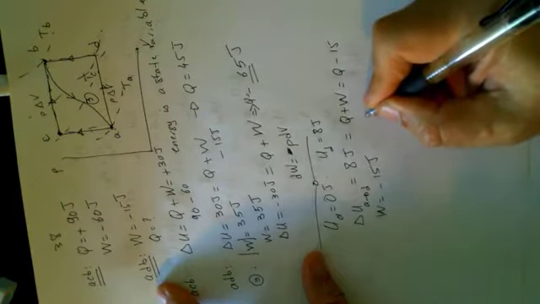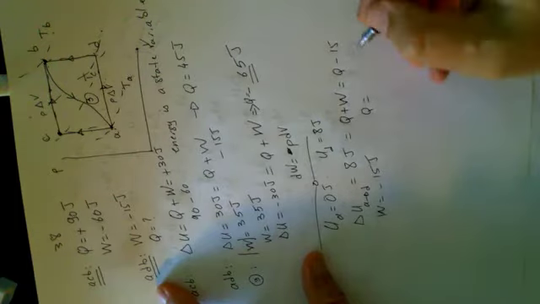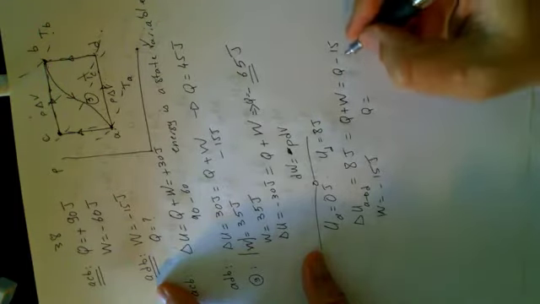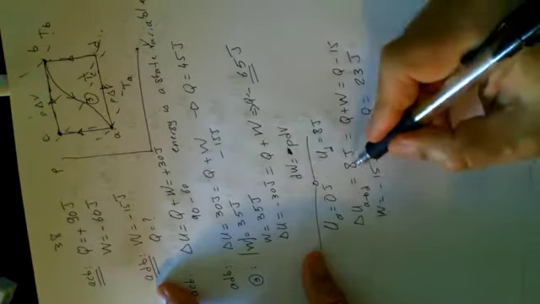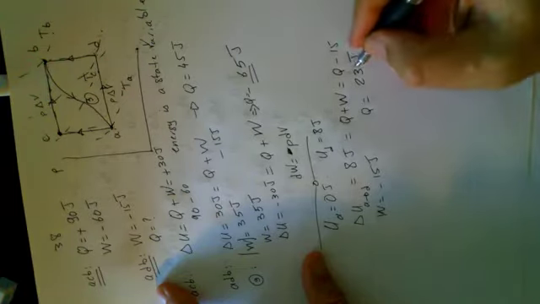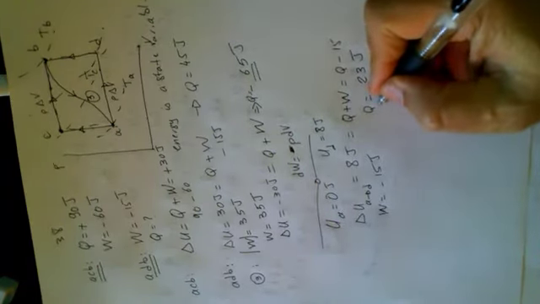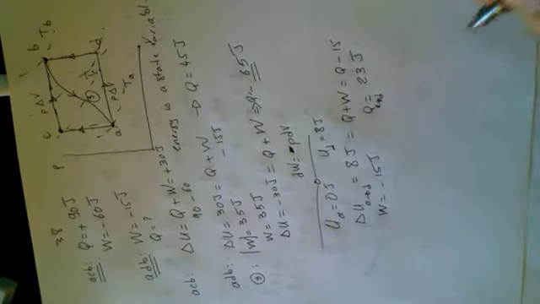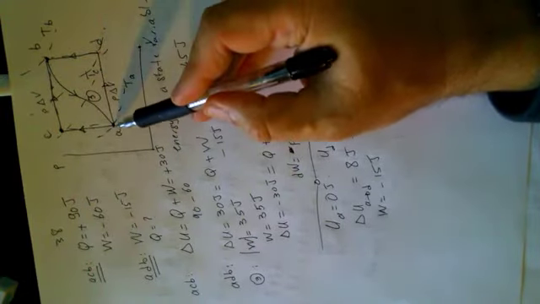That gives me Q equals negative 15 plus 8. When I move negative to the other side, it's going to be positive. So it's going to be 23 joules, okay? 8 plus 15 is 23, yes, 23 joules. So this is Q between A and D. That's how much it's going to heat up, and it has to be a positive number because you're going from a lower temperature to a higher temperature.